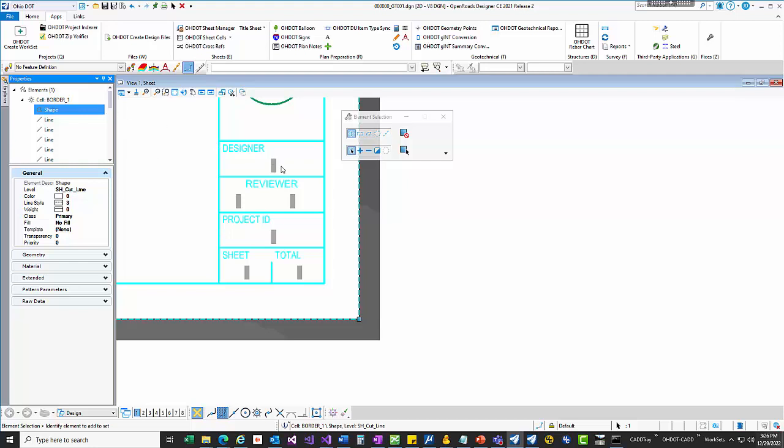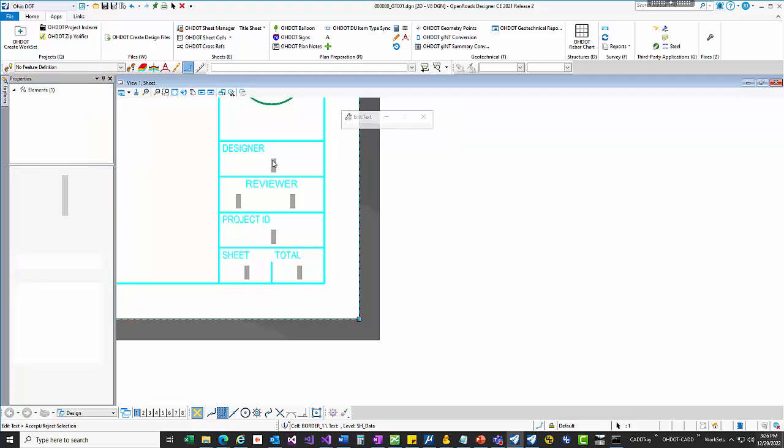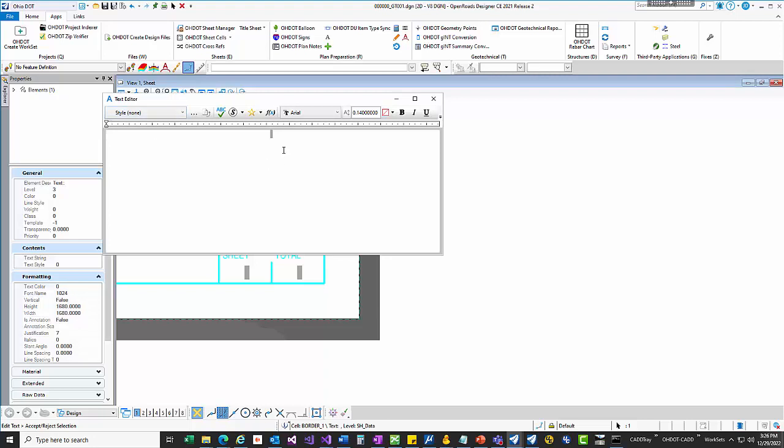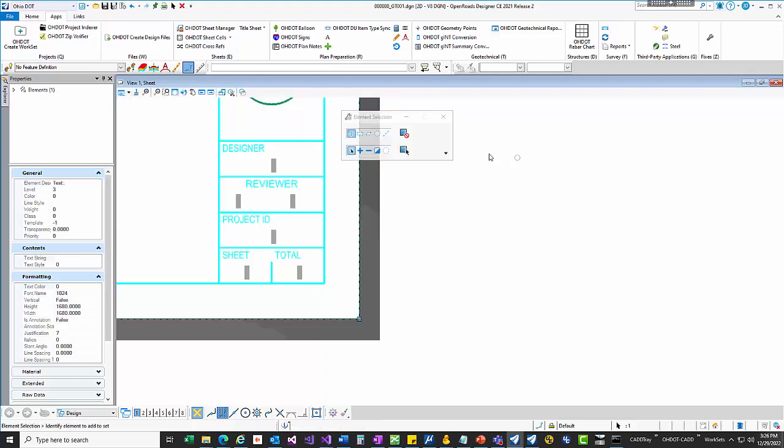So what you don't want to do is come in here and edit the text element directly, right? This is a text field in this element that is linking to that property that disappeared. So if you come in here and delete that and overwrite it, it's now static text, no longer linked to that property. So do not do that. So I'll reset click because we don't want that to happen.